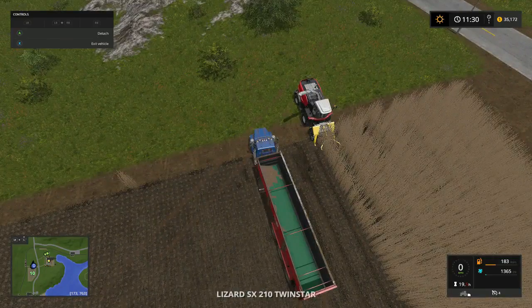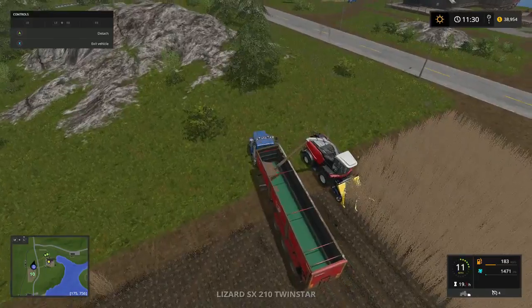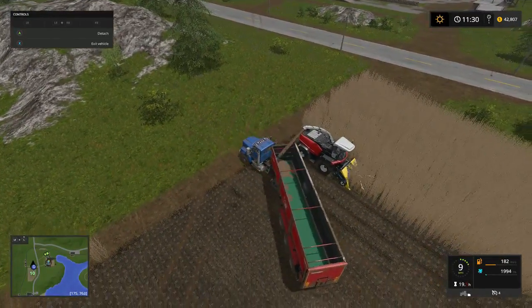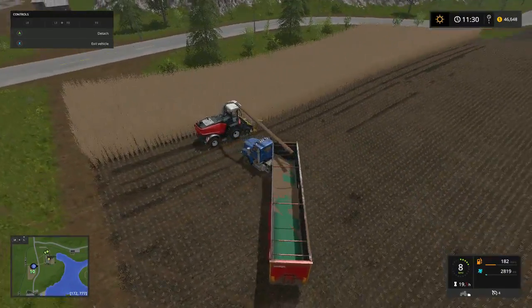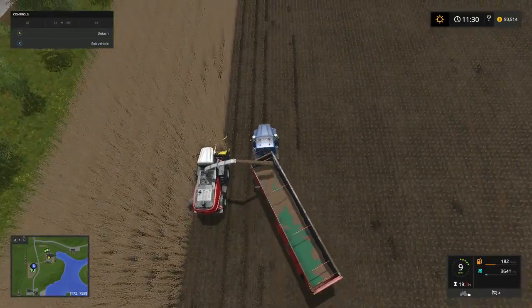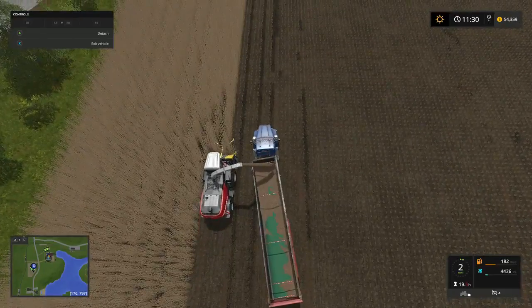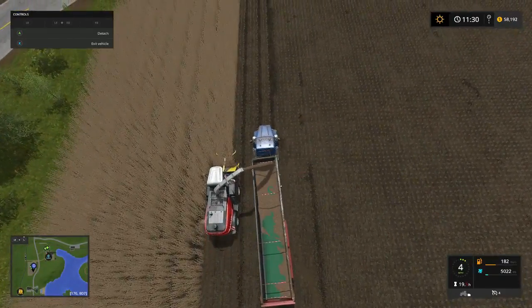That should be good anyway. Folks, look at the price. Oh my god. We're at 50,000. We got to get more sheep so we get more wool. That's going to be our money maker on this game.